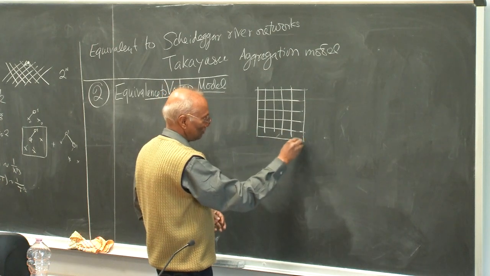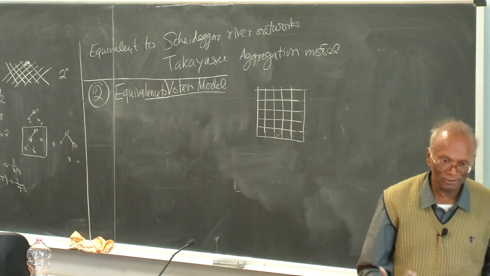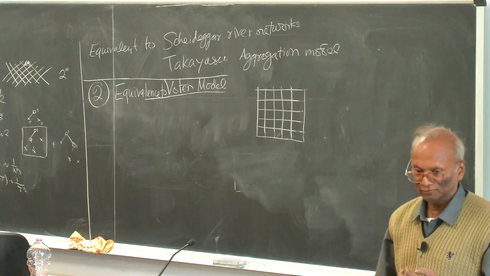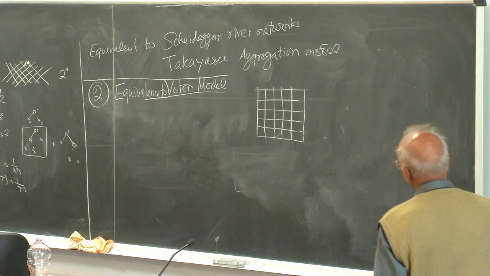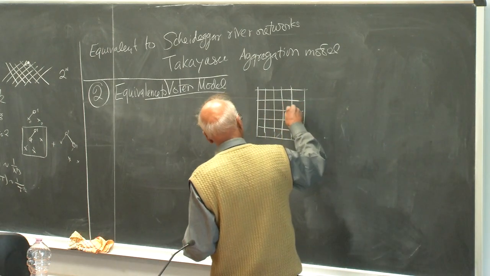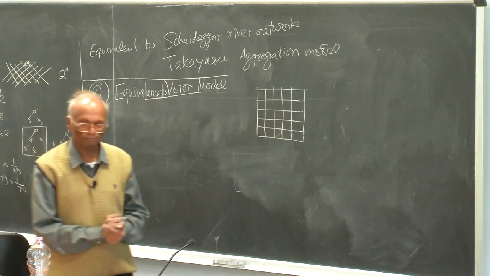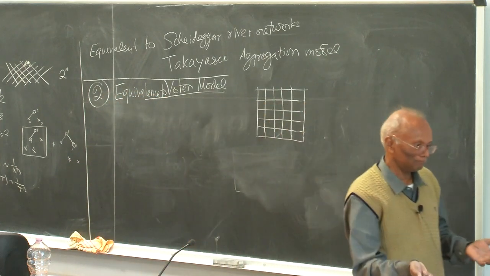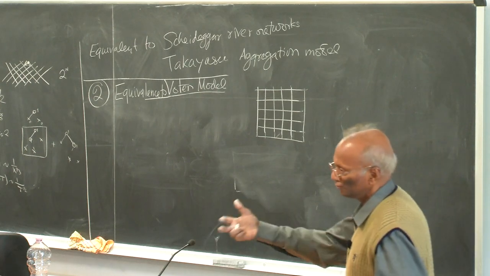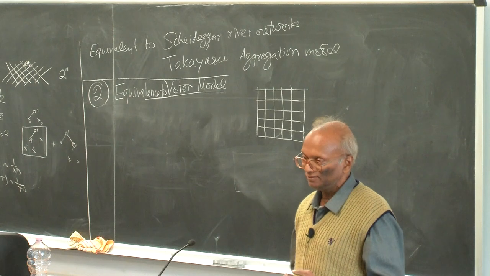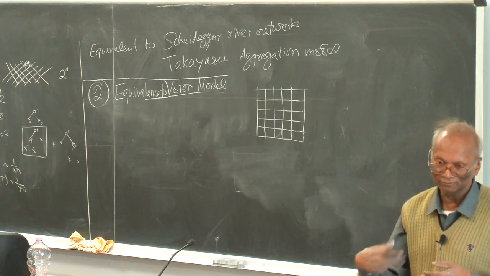The voter model is very interesting because, again, the physical systems being discussed are somewhat different. In the voter model, you have a population where people vote. So each of these is supposed to be a person. He sits at a node. He can talk to his neighbors and is influenced by them. And there is some issue, like there are two political parties, A and B, and he can either vote for A or vote for B. But if all the friends are voting for B, then he tends to vote for B. That is the model. Then what happens as time evolves?